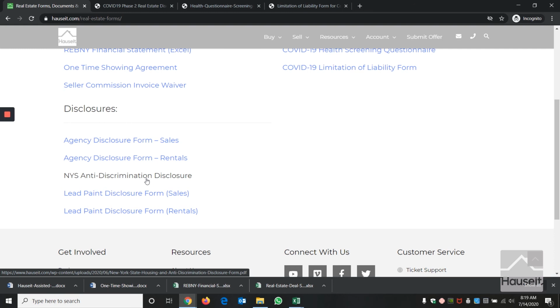We have actually included all of these disclosure forms and sent them to you when you e-signed your flat fee listing agreement. However, it is important to present this to all interested parties who come to your property to demonstrate that you abide by fair housing laws. It's quite important, actually. It's not something that anyone is required to sign, but we as listing brokers are required to present this to anyone we come into contact with. And as a do-it-yourself seller, if you come in contact directly with a buyer, we recommend doing so as well, just out of an abundance of caution.